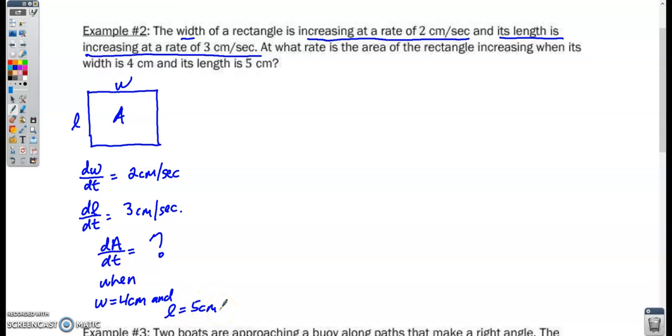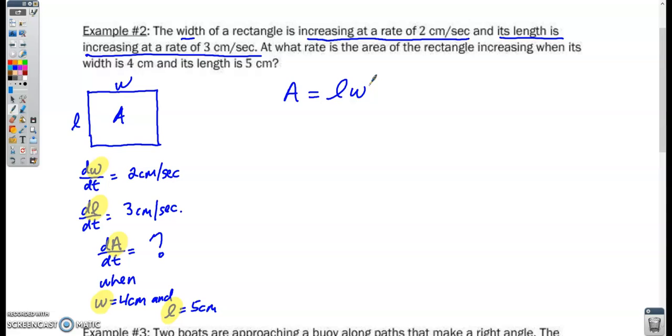Okay, so we've done really steps 2 and 3 here. We've written down all our numerical information, and we've written down what we're asked to find. We're trying to find the change in area with respect to time. So next, I want to write an equation that relates the variables. Looking at the variables I've got here, I see W, both in dw dt and in W. I see L, and I see A. So we want a formula with A, L, and W for this rectangle, and I think most of us know that the relationship we're looking for is that the area is equal to the length times the width.